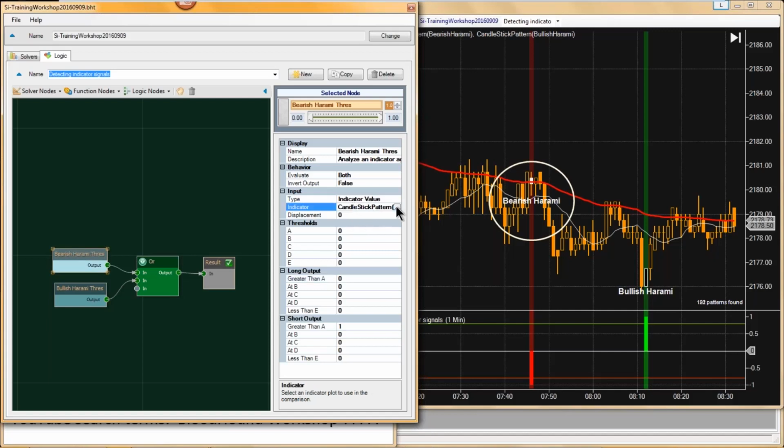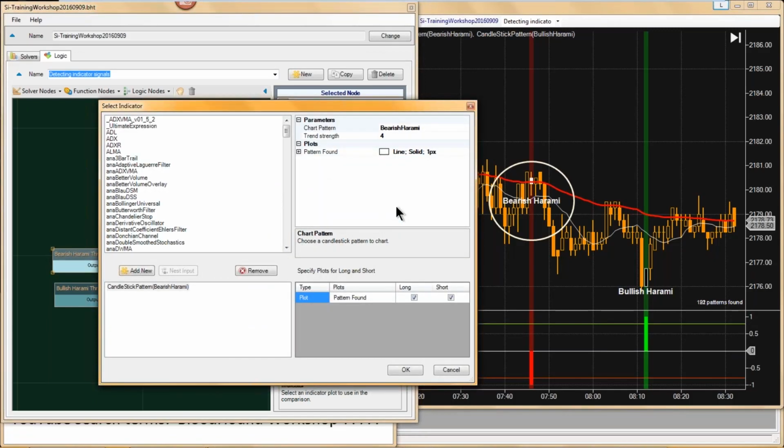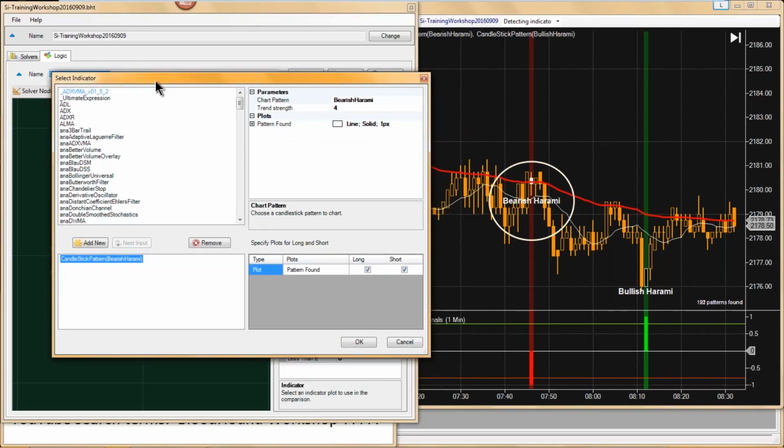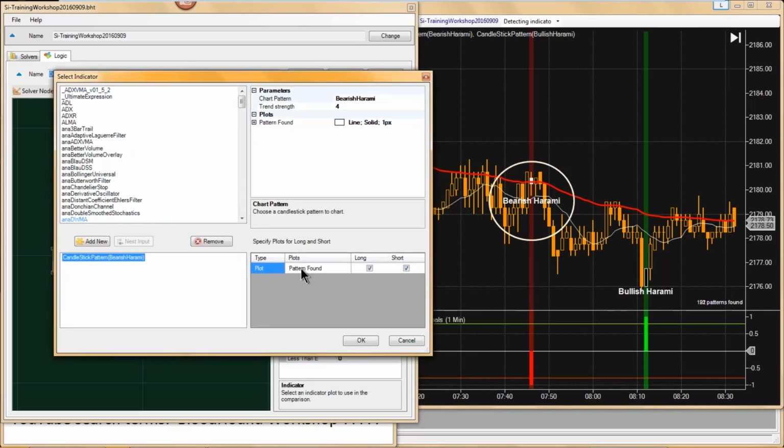Just another note. A lot of times these third-party indicators don't have any kind of a plot or a data series that exposes their trade signal. Usually they never had any foresight that their indicator would be used for automation or anything like that, so they just never exposed that signal.